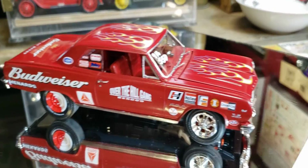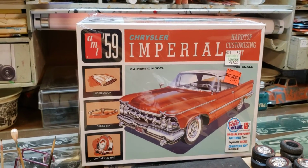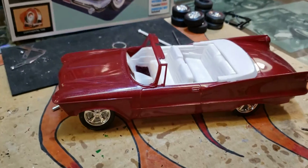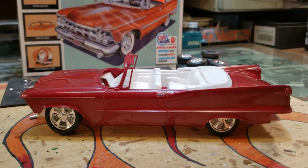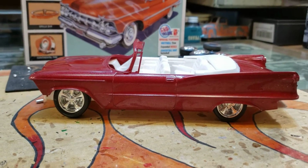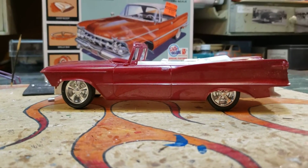And let me swing you over here, show you what is next up on the old bench here. That kit there, it's just like a put together promo, and I kind of got it mocked up. It's another one I painted at the end of last summer, and it's been waiting to get put together. I color sanded and polished, and I went through in a few spots, but I'm not going to worry about it. Just a shelf model, no motor or anything, no engine. I get that electric motor, gasoline engine thing mixed up all the time. But those wheels I think are going to look pretty cool on there.